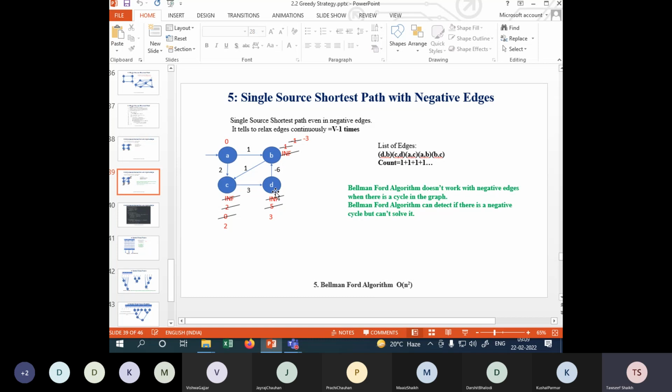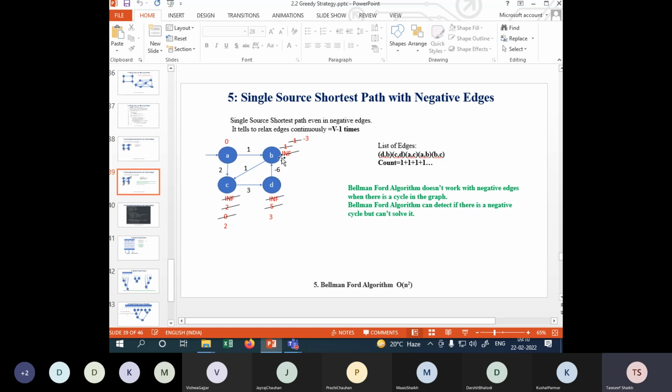Now we reach this node D, and we try to update its connected nodes, and there is node B which is connected to this node D. Already it is 5 and this is minus 6, so it will get added up, so this will become -1.